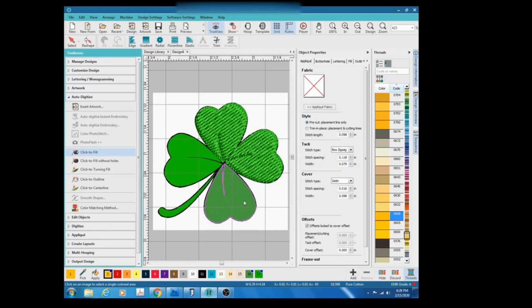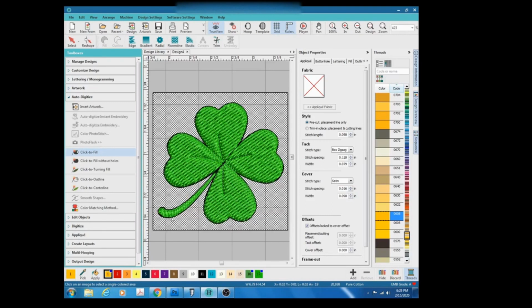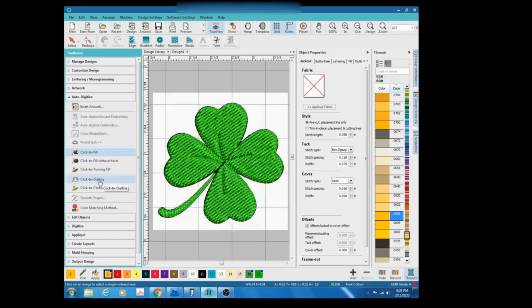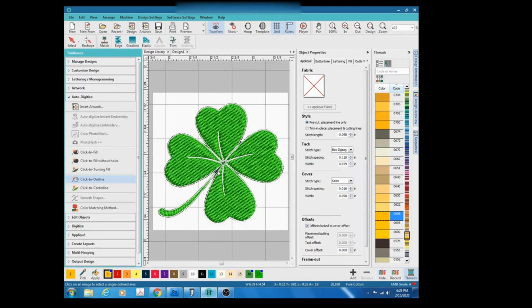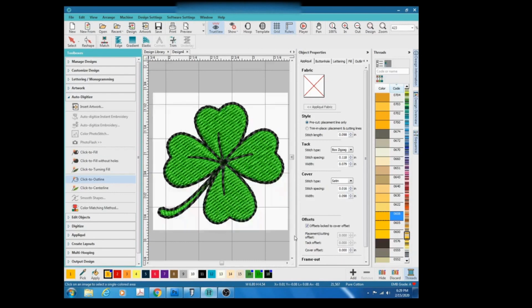I'm going to fill right here. Going to fill within there and right here as well. All right. So as you can see, now this is my four-leaf clover. Now what I want to do next is click on outline. And by me clicking the outline, you need to look for that gridded area within the cracks. Click there. As you can see, I got my outline.